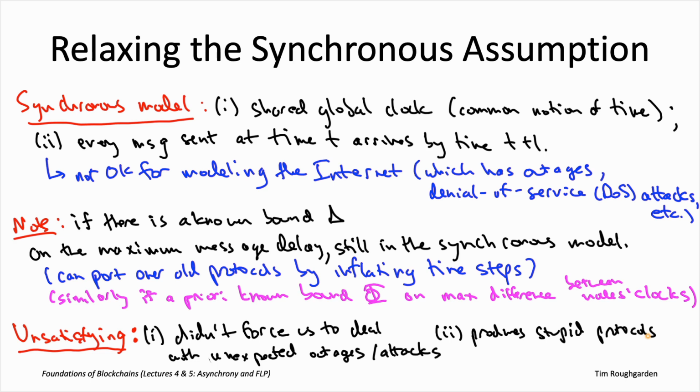So think about Dolev-Strong, right? Now all of a sudden nodes are only doing work at time 0 and 100 and 200 to make sure that they hear all of the messages they need to hear. And if messages are being delivered quite promptly, so they're all delivered by time 101, all of the nodes are going to sit idly for the next 99 time steps, just in case some extra message comes in later, so that they can then do their work at time t equals 200. And you do not want a real-life protocol to have this property. You want a real-life protocol, if the network is fast, the protocol should also be fast.